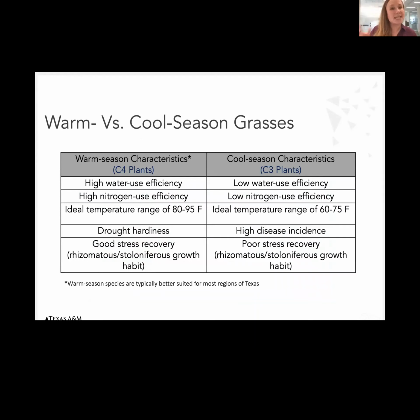So, characteristics of these two different groups of grasses: warm season grasses tend to be more water use efficient. They tend to be more nitrogen use efficient. They have an ideal temperature range for new shoot production of between 80 and 95 degrees Fahrenheit. Because they're more water use efficient, they also tend to be more drought hardy. And a lot of times they tend to have better stress recovery because they do a great job of producing lateral stems.